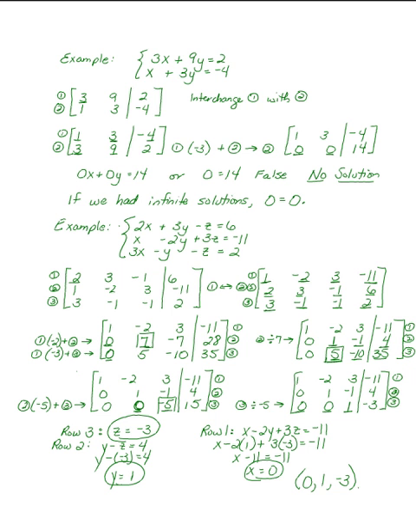Okay, so our last example is x plus 2y plus 3z equal to 9, 2x minus y plus z equal to 8, and 3x minus z equal to 3. When we form our augmented matrix, we're going to get 1, 2, 3, 9, 2, -1, 1, 8, and 3, 0, because there's no y's in that equation, -1, 3.